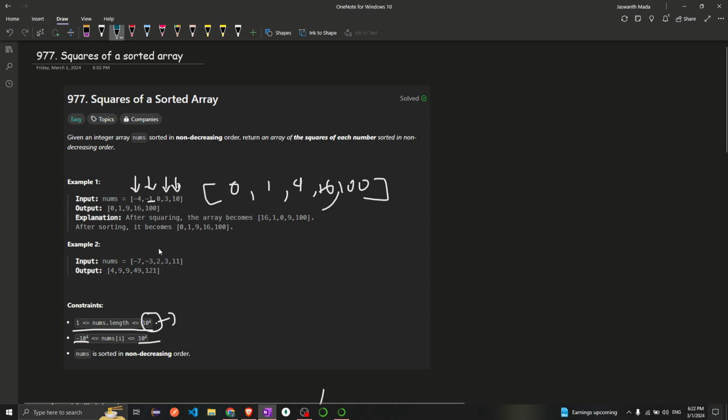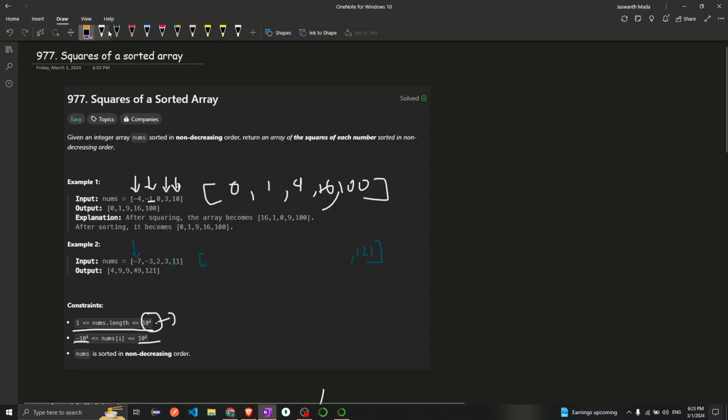Let me explain it with this example. Initially, I'll keep my pointer here and another pointer here. I'll check within these two pointers which one is greater. 11 is greater, right? So 121. 11 square is 121, so I'll keep it at the end of the array. And then this pointer moves inwards, right?